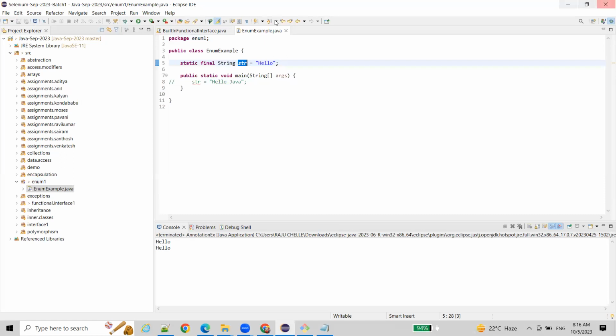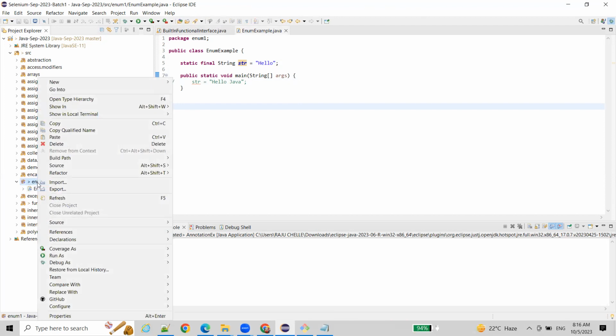But without using the variable, it is possible only for string type of data. You cannot use it for other types of data. So to do that, we have enumerators, enums.